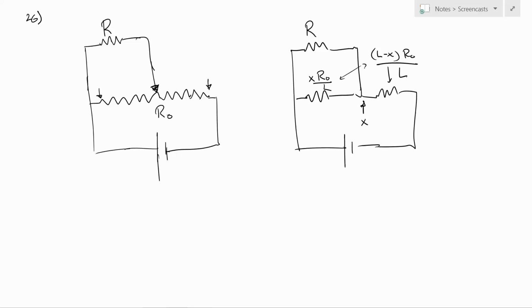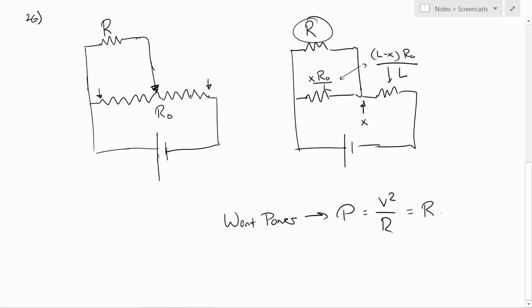Now, ultimately, what they want you to do is to find the rate at which energy is dissipated, and that always means power, in resistor R, in this one as a function of X. So basically, if you want power, in this context, we know that's going to look like V squared over R maybe. Well, we don't know what the voltage across R is. That's also going to be a function of X. So what if instead we went for R I squared? Wow, that's messy. Either of these will work. You can take your pick.